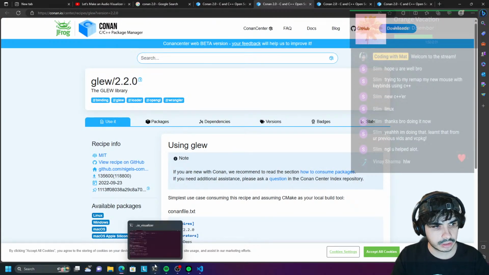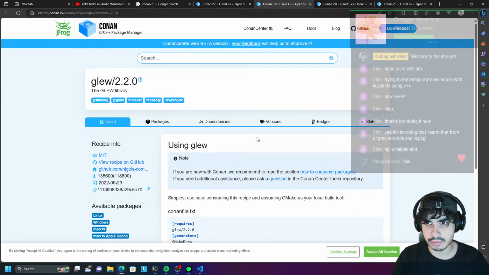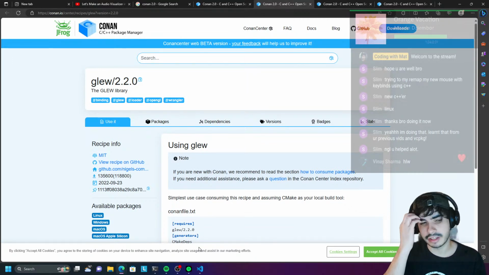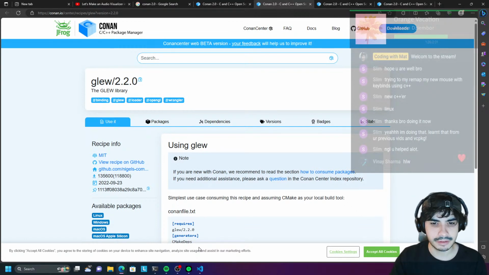And recently Conan had a massive rework. They went from 1.0 to 2.0. They reworked basically a lot of things. Certain things are more efficient, certain features. But that means that the Conan 1 recipes aren't compatible with Conan 2, for some of the recipes, I guess, not all of them. So I was basically just waiting for that change to be a little bit more concrete before I do a video on Conan. So you might see a video on Conan in the next week or so.